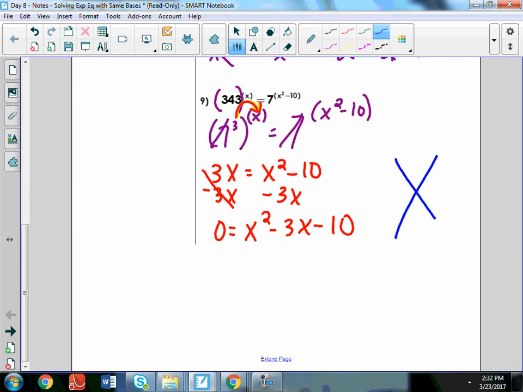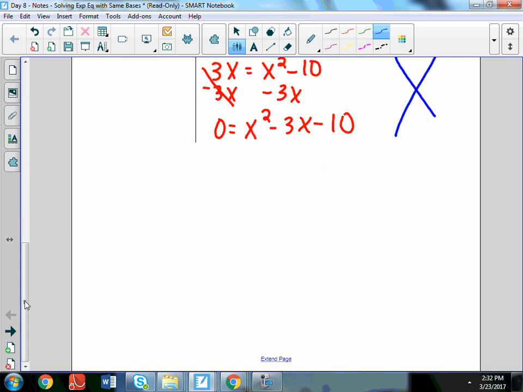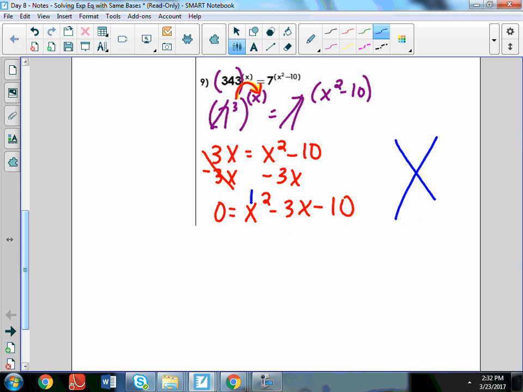So, now we're just going to factor with one of those little cross puzzles. What would you put on the top? Yep. What multiplies to 1 times negative 10? What goes on the bottom? The middle. And so, what numbers multiply to make negative 10 but add to make negative 3? Okay. 5 and 2. And you all said the 5 is negative. So, now we're going to write our factors. I'm so glad, like, to hear you talk about factoring. Like, you're just like, I feel like I got it. You know, you almost sound like you're bored with factoring, which means you're really good at it. So, that's cool.